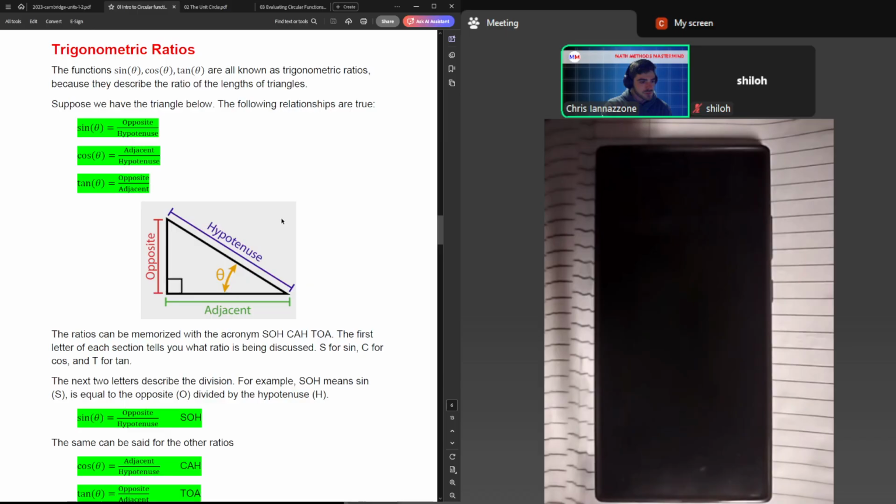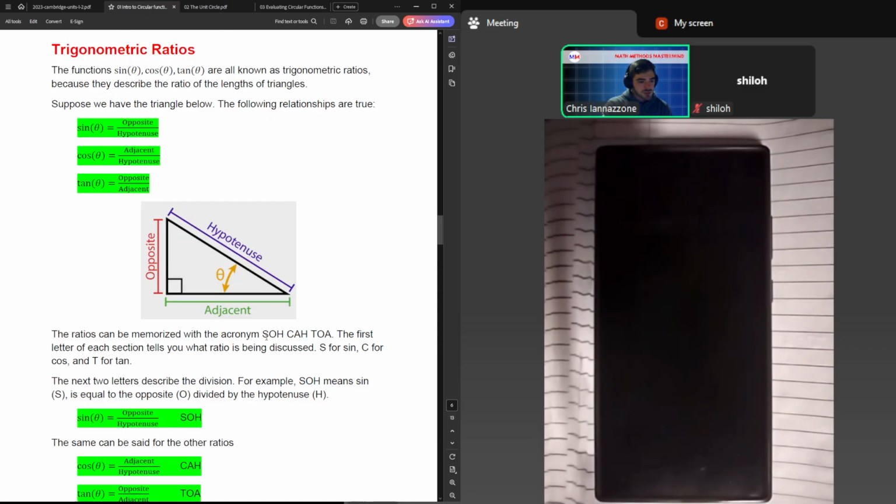Trig ratios. These are all based around specifically right angle triangles. It is worth pointing that out because sometimes you will get triangles that aren't necessarily right angled. And in order to actually use these trig ratios, you're going to have to rewrite your scenario in a way that does contain right angled triangles. And that is possible. It just takes a bit of practice to see how you might achieve that.